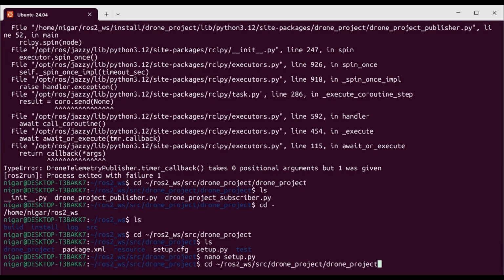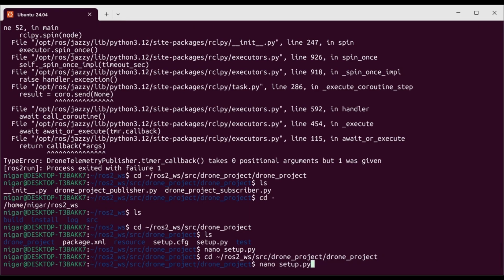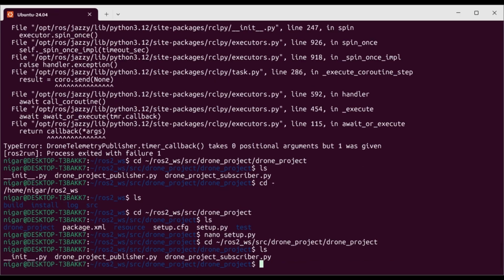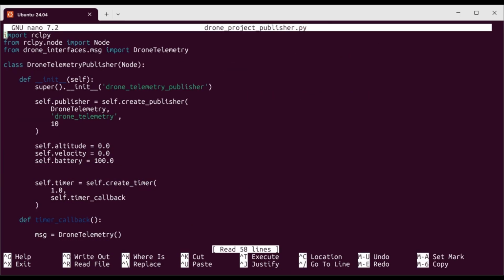So we need to go to this folder. I will just write the command because it's very confusing. Nano drone project publisher.py. So I think the mistake is down here somewhere in the spin command. So maybe I added or did not add something.